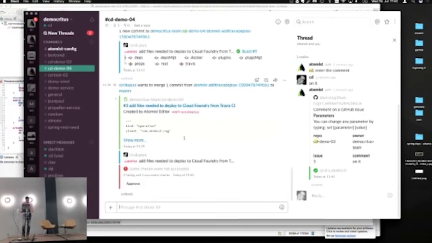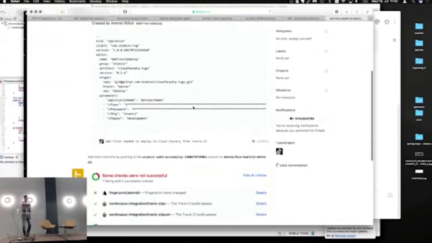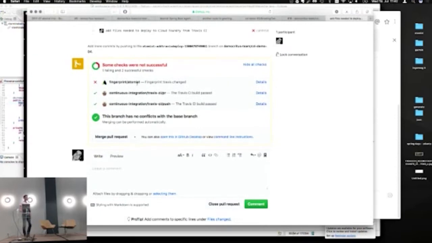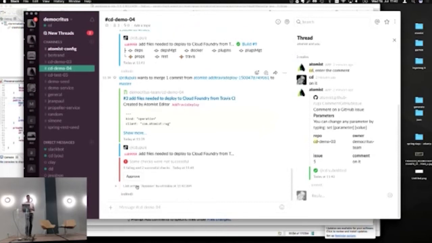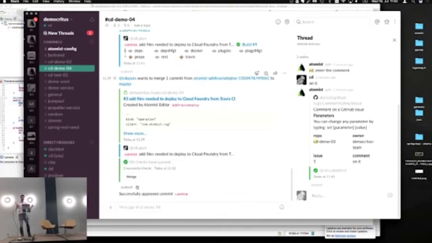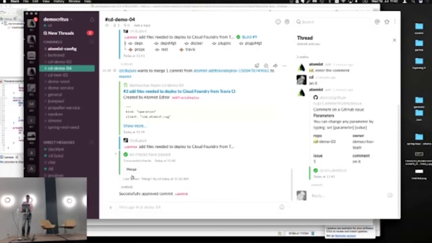Okay, so this was the one where we edit the Travis deploy step in. And we did see the PR now. The build's actually passed, but there's a blocker here. In this particular change, someone changed the Travis fingerprint. Again, configurable. If you don't care if someone changes your Travis file, you can turn this off. But before someone can actually merge this, I can approve this, or someone else can approve this PR. So I can press the approve button, and that will remove the blockage here. And you can merge the PR in.